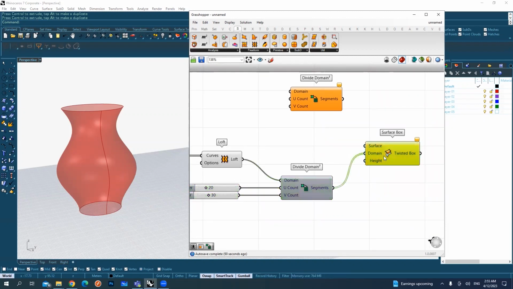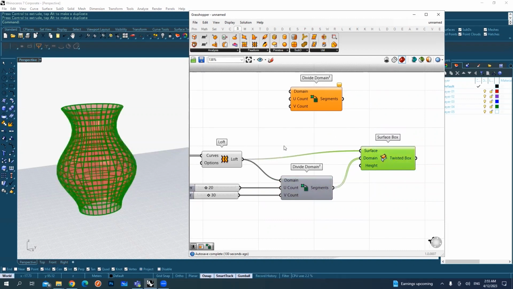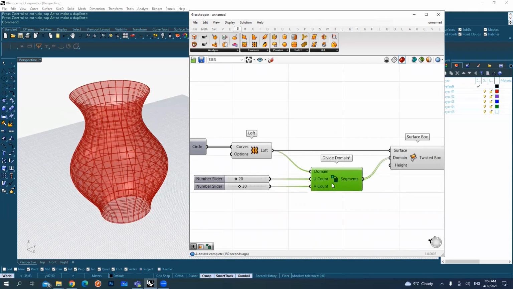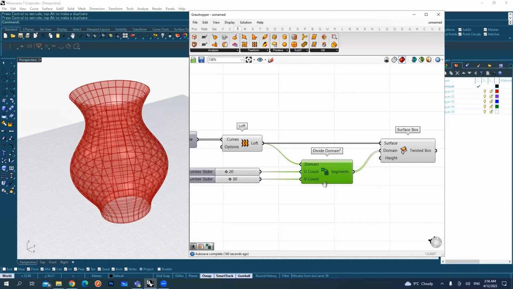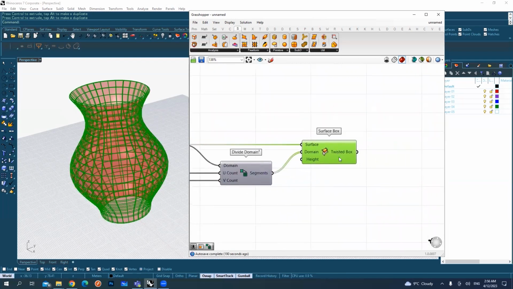This will go to the domain in the surface box, and the loft is the surface. Yeah, this component was the thing that created the problem. Divide domain. So we were trying to construct a new domain which has odd numbers. That's why it was only a small door thing there. But if we take the full domain, which is the full surface, and divide it into x and y, it will give us this result. So now it's only dividing. What is this thing here?